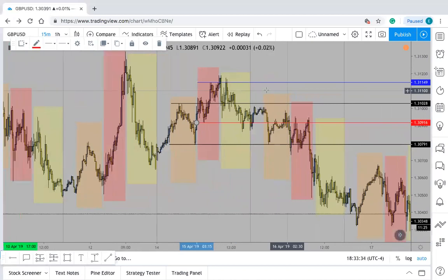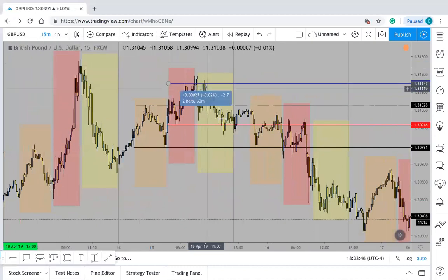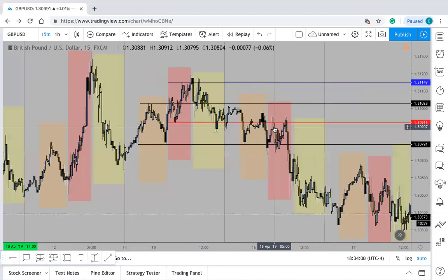Now, in London, they set the low, they set the high. They came back in New York to hit that high of the day, closed underneath it. There goes your trade right there. That was your short. Could have taken the short right there. It was about 27 pips. If you ran the swing trade, it was much longer. But by the time the session was getting to a close, instead of paying for swap, you just close out the trade and keep it moving. That was a 25 pip trade right there.